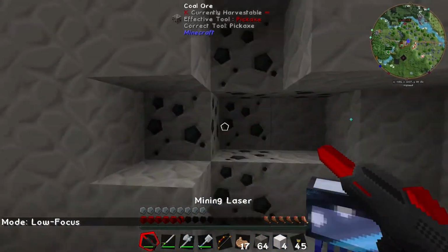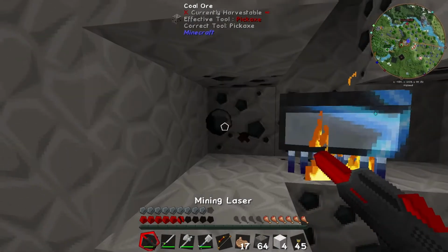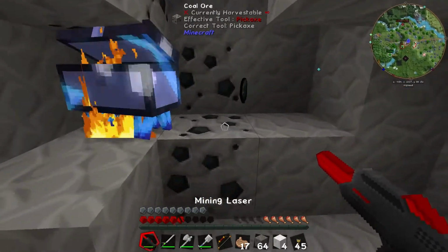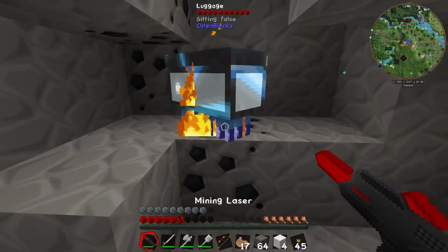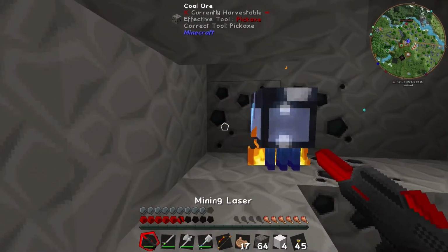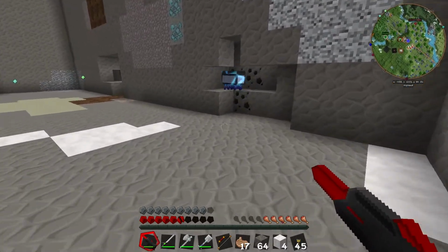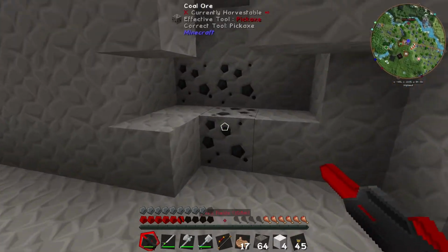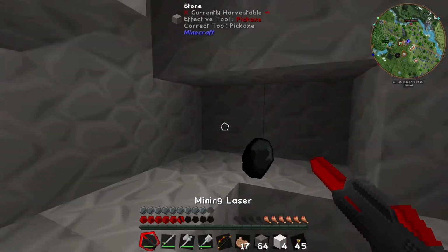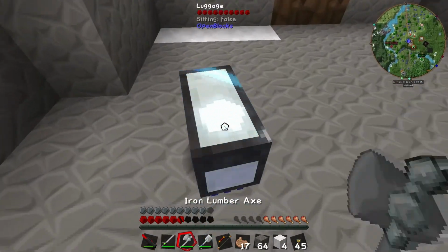As you can see, we just want to get this coal here. We've set the luggage on fire. That's fine. He can burn a bit. He'll be all right. If he wouldn't insist on standing on stuff that I was trying to mine, he wouldn't have nearly as many problems as he does. Will you please get off that luggage? Just leave it alone, yeah? And there we go, we have got our coal. So that's how the mining laser works.